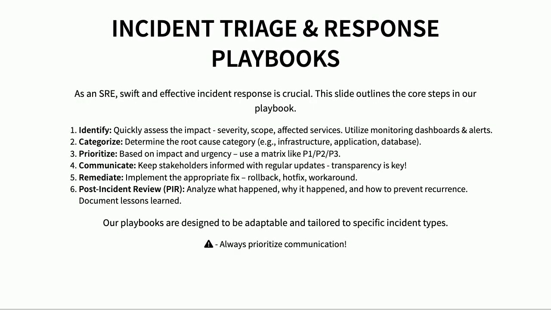Okay, let's talk about how we tackle incidents as an SRE. The first step is always to identify what's going on. That means understanding the impact of the problem and which services are affected. Then we need to categorize the issue, like, is it a problem with our servers, or something specific in the application? Next, prioritization is key. We use a system to quickly decide what needs immediate attention based on how critical it is. Transparency is super important. We keep everyone informed throughout the process. And finally, after the fix is implemented, we do a post-incident review. Basically, we ask what happened and how can we prevent this from happening again.